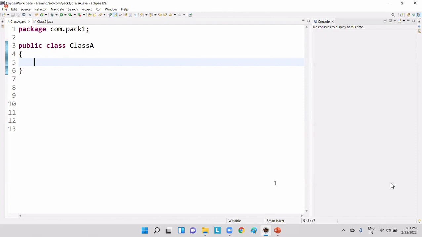Did you remember I told you there are three basic Java programming elements: class, interface, and enum? I told you in the very first demo classes.